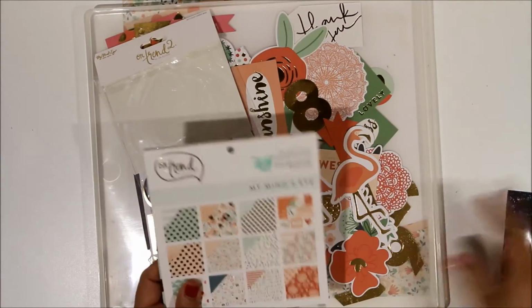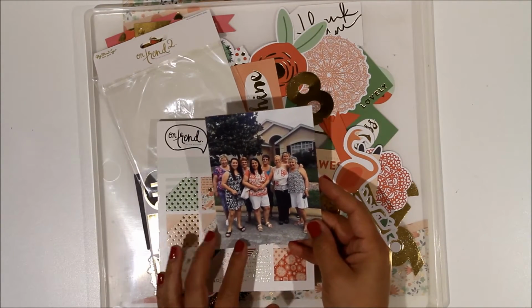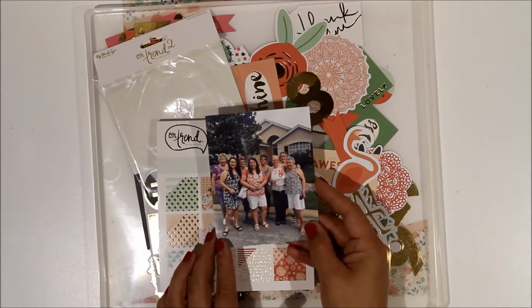I'm going to be using, well first of all I'm going to be using this photo, which is one of the photos that was taken when we very first arrived in Florida for our craft trip. So this is us, all 8 of us, standing outside our villa.